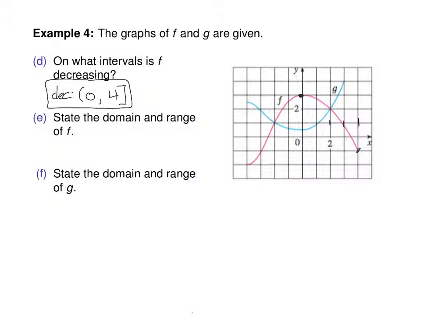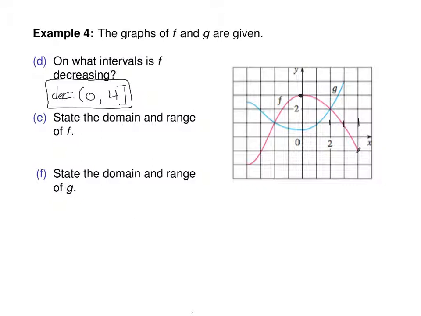Wait, why would you put a bracket around 0? Because technically, it's a cuspy point. Like at 0, it's neither going up nor going down. So it's like the number 0 is neither positive nor negative. It's kind of the same concept, that at this point, technically speaking, it's a pause and you're not going up or down at that point. Well, since the graph ends at 4, why would there still be a bracket? I mean, since it's not doing anything there, technically, it's just ending. But yeah, it ends and decreases to that point. So I think the only ones I know for certain to put parentheses around are the ones where the changes occur.